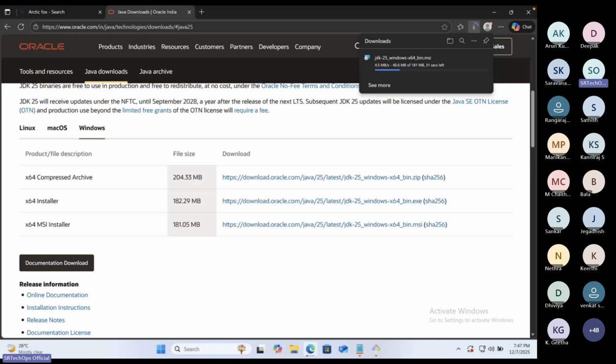Clear? Let's see how to use Maven to build. Only then can we see it with Jenkins. I will show Maven manually, and then show it with Jenkins. Clear? Okay. Your JDK has been downloaded. Let's install it, because to install Maven you have to install Java, since Maven is developed using Java. Open the file.